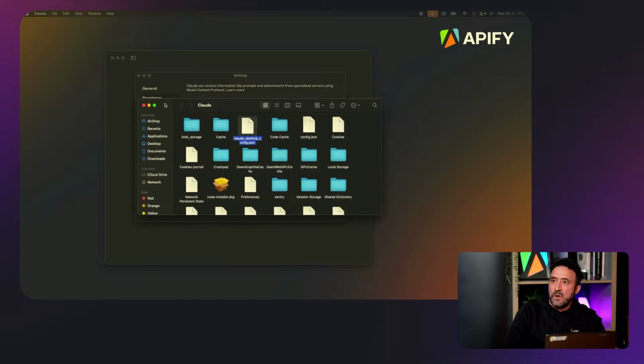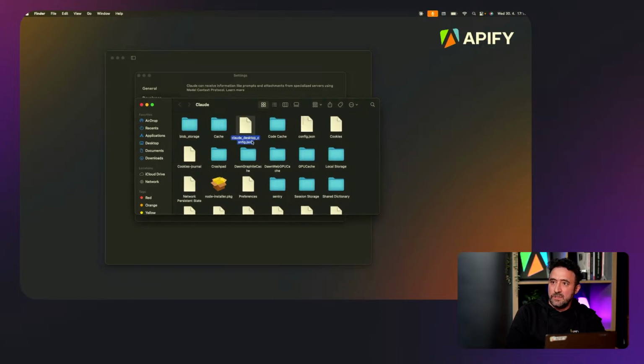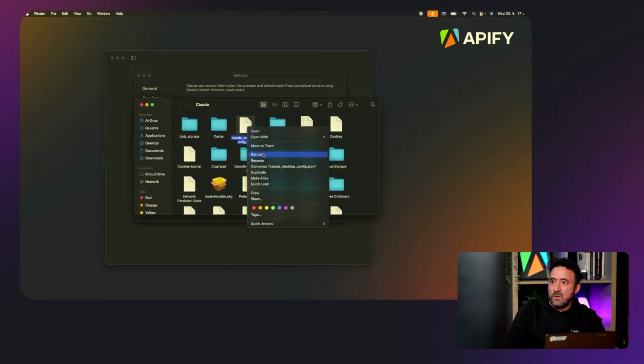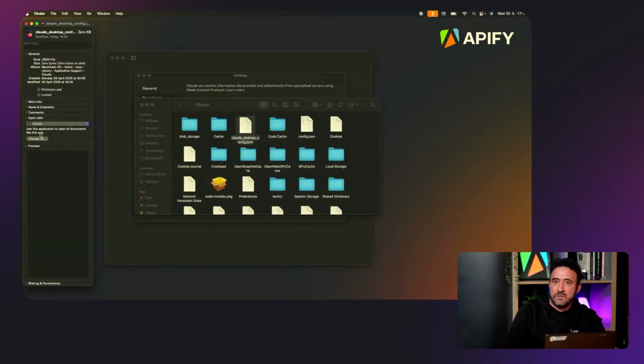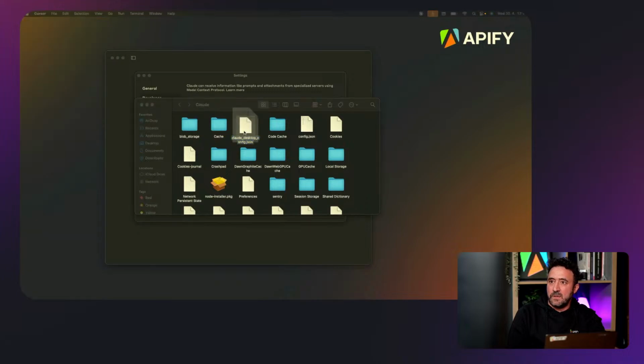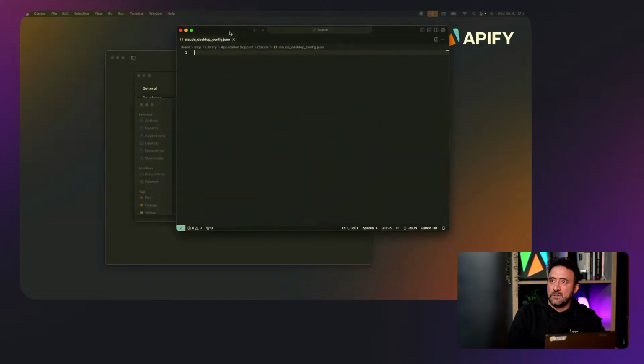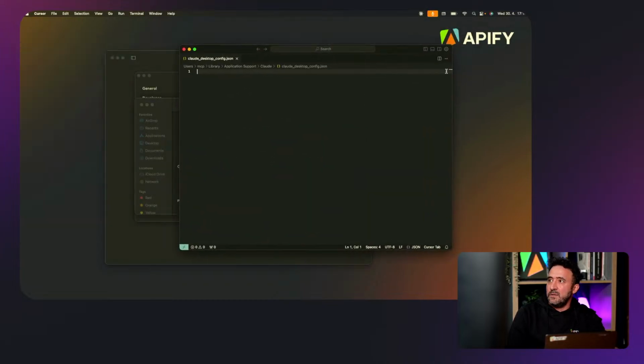That will pop up your file here, which is the Claude desktop config file. Now, what I did, of course, was I associated all JSON files with Cursor just because it helps me debug any issues that I might have in the future. And take it from me, it is a lot less headache. Okay, so just open that, and it pops up in Cursor. Over here on Cursor, you have the AI pane, so you can just go ahead and use that if you need help.